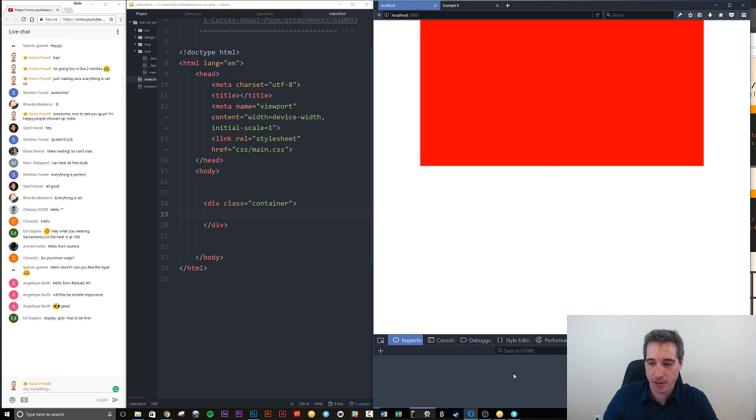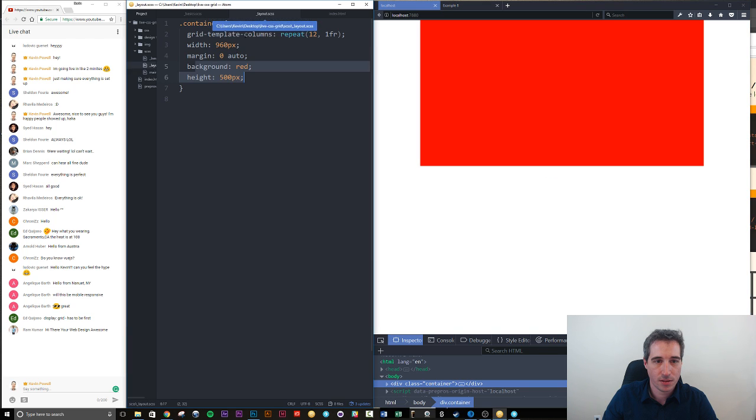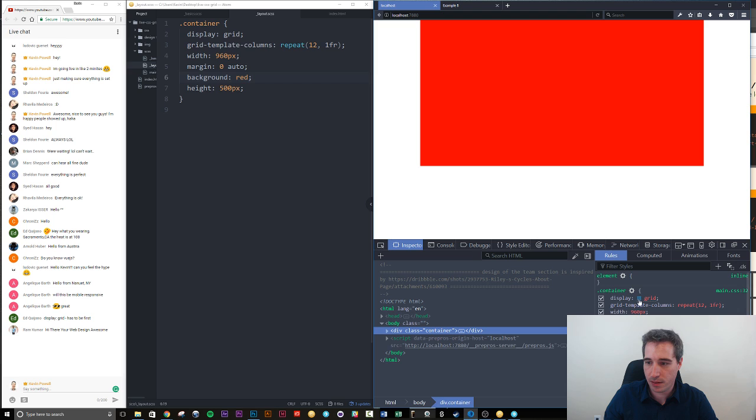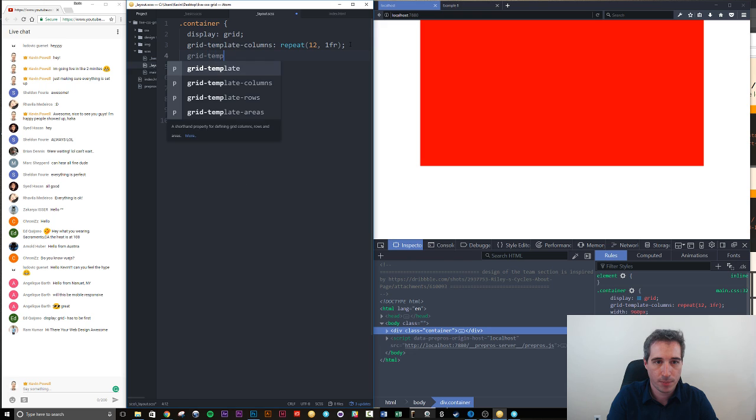So I'm going to do my inspect element, and oh, I forgot something important. Before I say that, I have to say it's display grid. That would help. It's compiling, but where's my... Let's move this up. Display grid. And my grid's nothing. Okay, let's also give it some rows. Grid template rows. I'm going to do like 100 pixels across the top, and then 50%, 1 FR, 1 FR. Are these supposed to be comma separated?